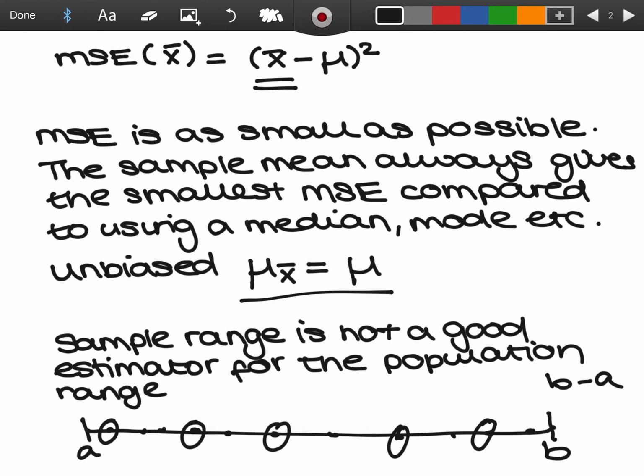But most of the stuff that we're going to be dealing with is means. So we're going to be looking at the population mean and looking at a point value that can estimate that population mean, or looking at an interval that will contain that population mean.